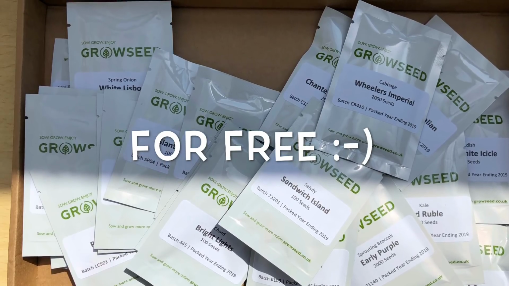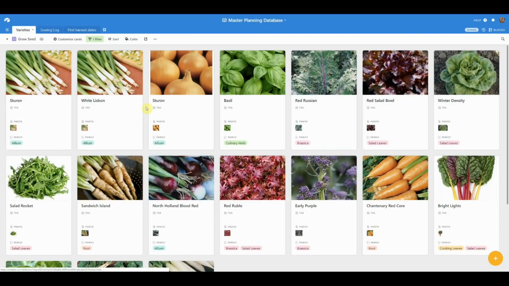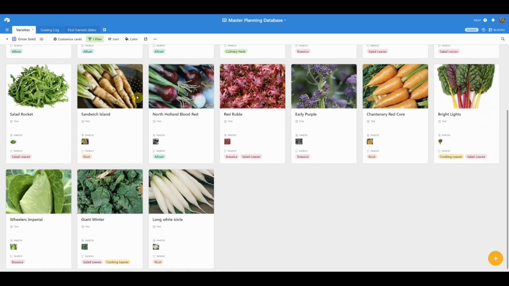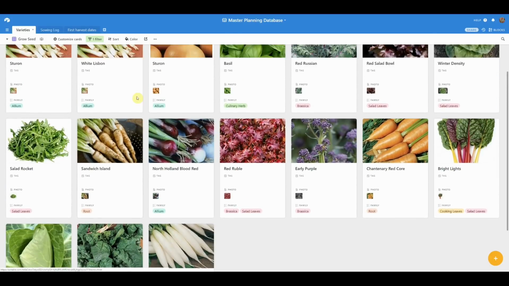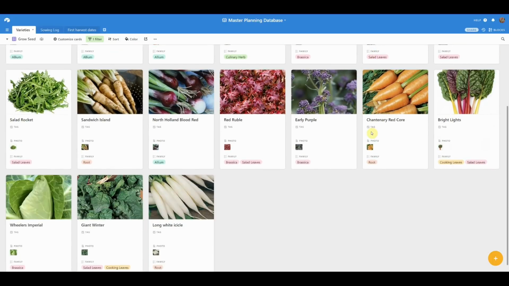So I used my Airtable database, and I added a field for Jerry and Grow Seed, and these are the varieties of seeds they sent me. That was really great, because he sends me lots of seeds and they're really nice, and it means that I can see which ones Jerry's got for me. So that's a really nice example.